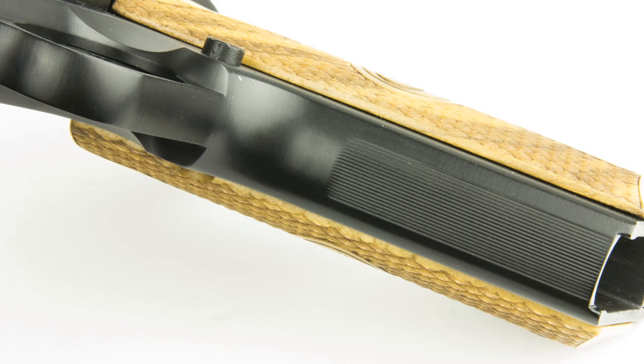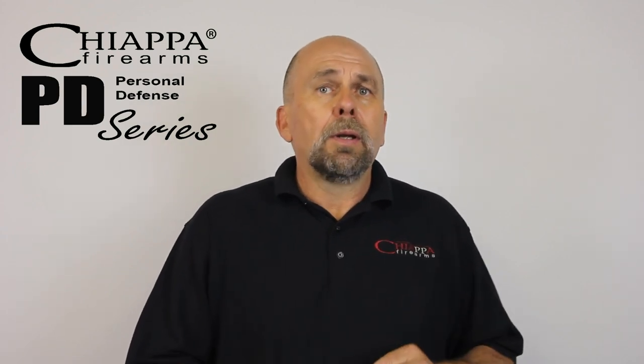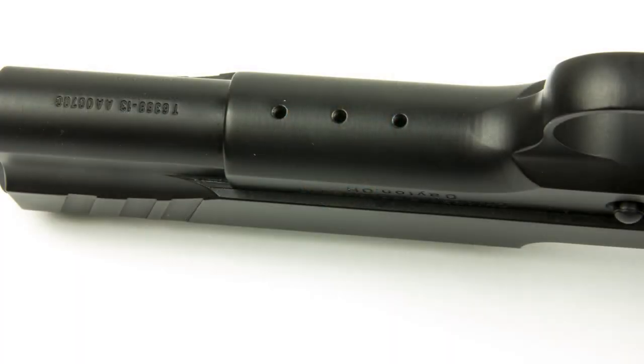We grooved the front grip and chose a serrated flat mainspring housing. The slide has very aggressive serrations milled into the rear and to the front at an angle which allows even wet and slippery hands a very firm grip. The frame is drilled and tapped for a tactical rail that is included, giving the shooter the option to run with or without the rail.